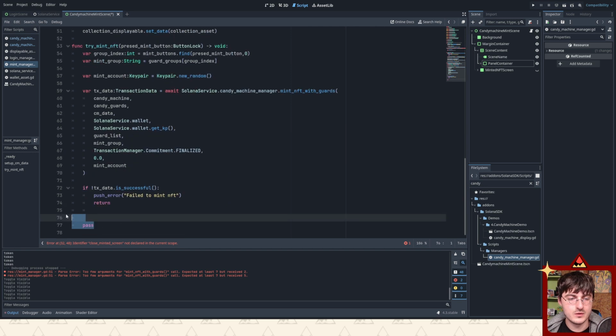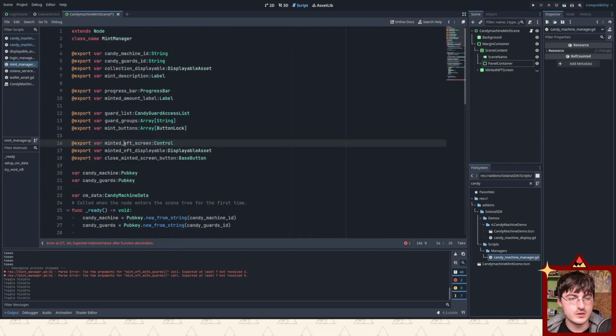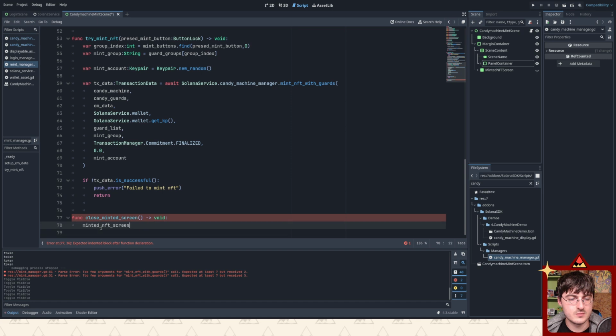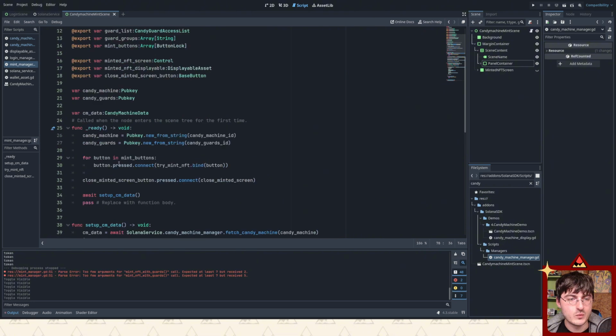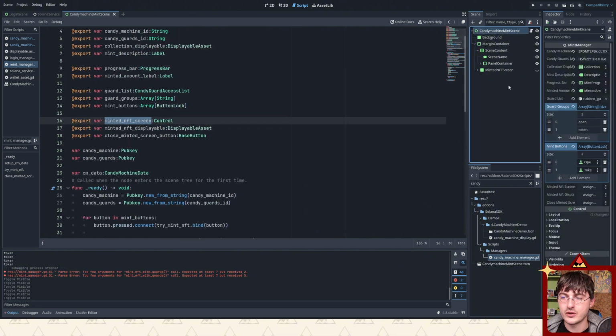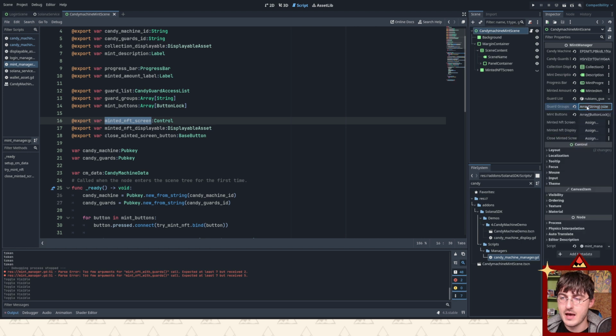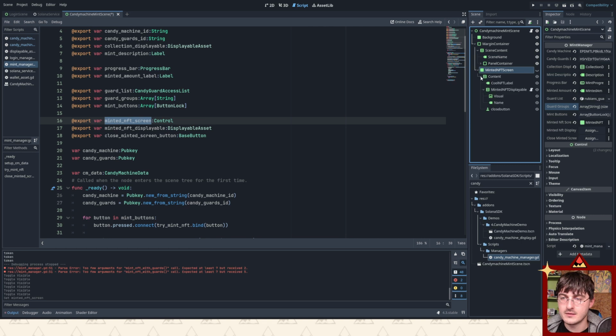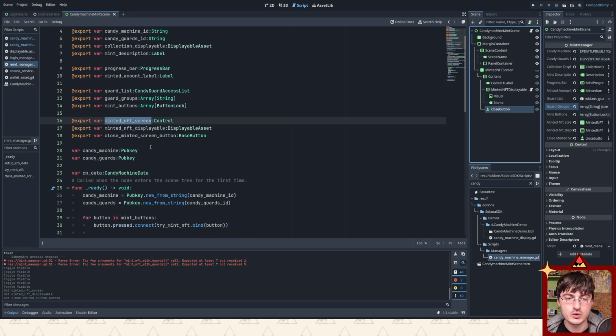Let's do a new function, and what's it going to do? The only thing it's going to do is make this not visible. Okay, just like that. So we have this, and we need minted NFT displayable and minted NFT screen. Let's add it so we won't forget. For this, we have a minted NFT screen. It's going to be this one. Then the displayable NFT, and also the close button. So we have that, and it's good.